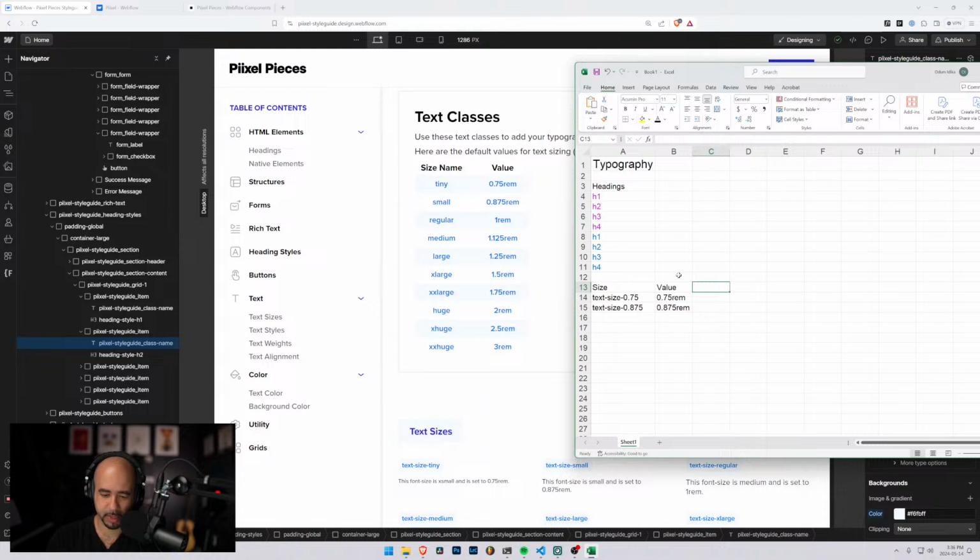And just to put this in perspective in terms of pixels, this is 12. This is 14. 16. Text size 1.0. Text size 1.125.